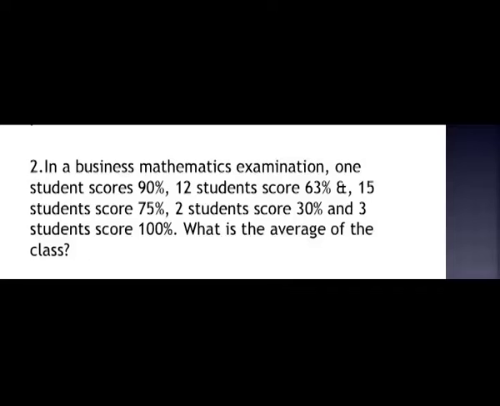We're moving on to our second question. In a business mathematics examination, one student scores 90%, 12 students score 63%, and 15 students score 75%. 2 students score 30%, and 3 students score 100%. What is the average of the class? So the question is, what is the average of the class? That is what we are computing.